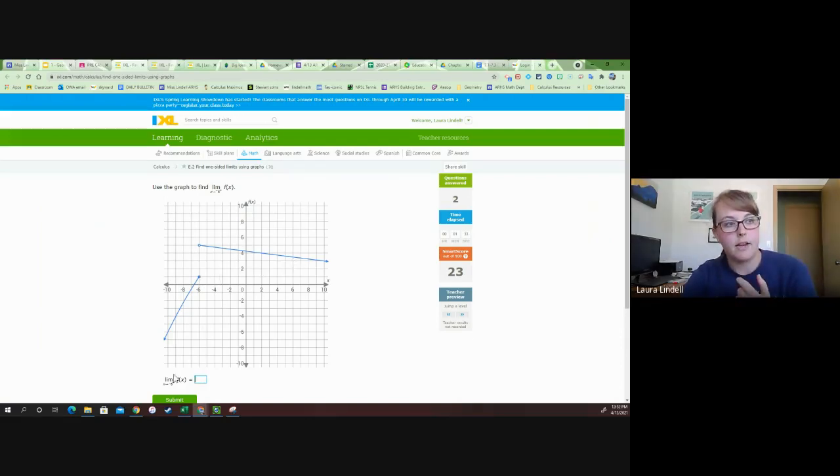And then from the right, like this one is asking, I would start on the right-hand side of the function and go until I get to the place where x is -6. And then my answer for the limit is going to be the y value at that point, which is 5. So you just got to pay attention to whether it's a plus or a minus. If it's a plus, you're approaching from the right. If it's a minus, you're approaching from the left.